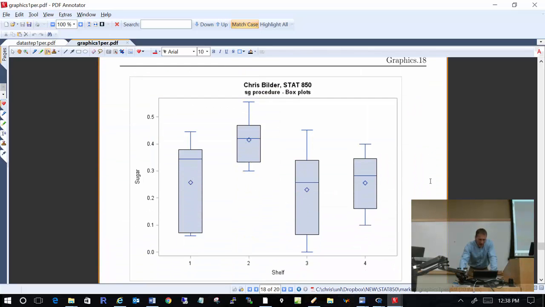So we've got some box plots. Just to review what box plots are. On the y-axis, and this is now for the cereal data, I have sugar, and on the x-axis I have the shelf number. And let's just go through the review. So let me get my pen out. So this line, let me draw this in red.